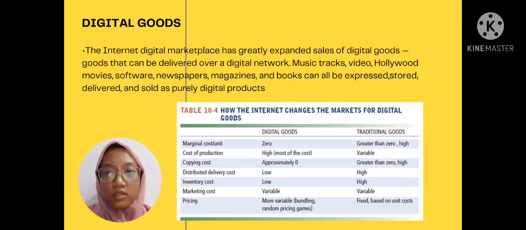The impact of the internet on the market for this kind of digital goods is nothing short of revolutionary, and we see the result around us every day. The table in this slide illustrates how the internet changed the market of digital goods. The table shows the differences between digital goods and traditional goods.